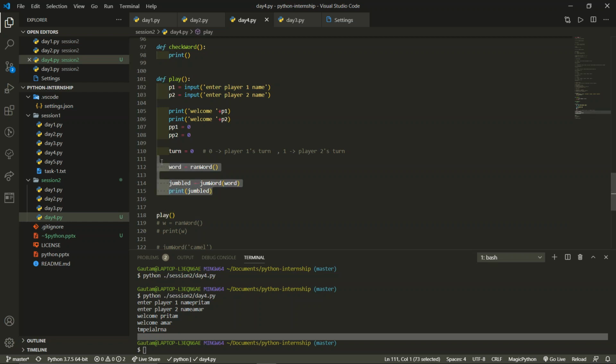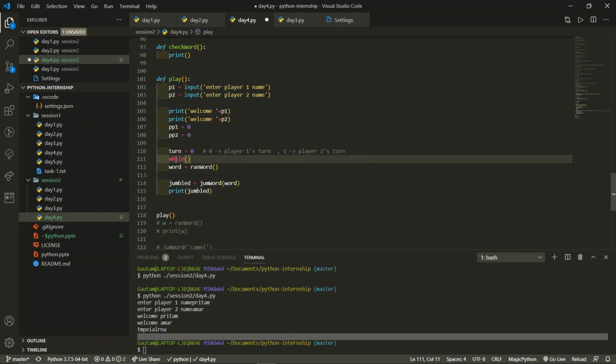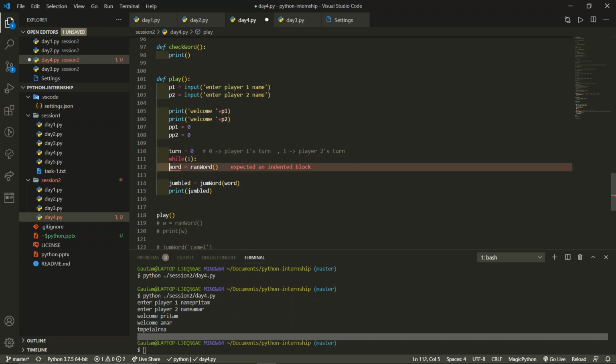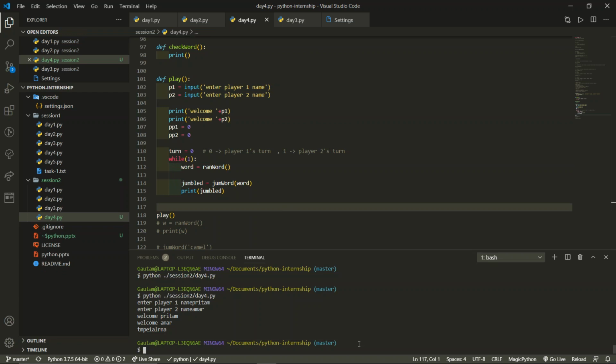This entire part we require every time. So over here, we will pass this part into a while loop. Let it be, we can say, end loop. Okay, while 1. So it's an infinite loop. It won't end until we tell it to end. Now every time it will create something and end it.